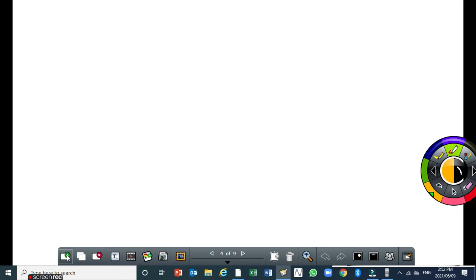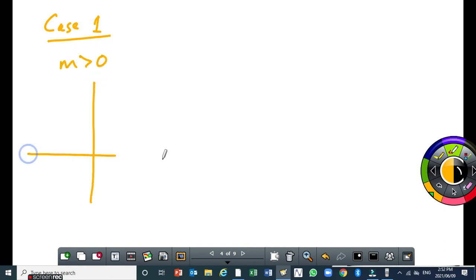First, there are two cases of the angle of inclination. The first case is when the gradient is positive. Our angle of inclination is the angle between the x-axis and a straight line. So this is your x-axis, that's the y-axis. If I draw a straight line like that, my angle of inclination will be this one. It's between the x-axis and the straight line, and it is measured in an anti-clockwise direction. So we can call that one theta. To find this theta, we use this formula m equal to tan theta, where m is the gradient of that straight line.